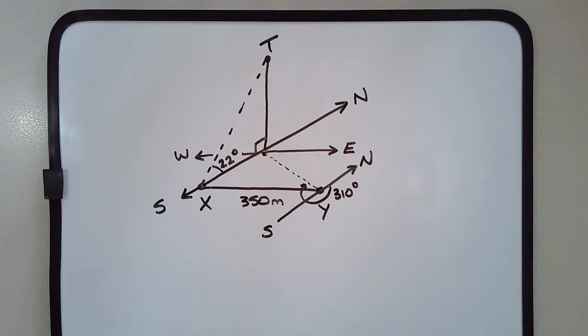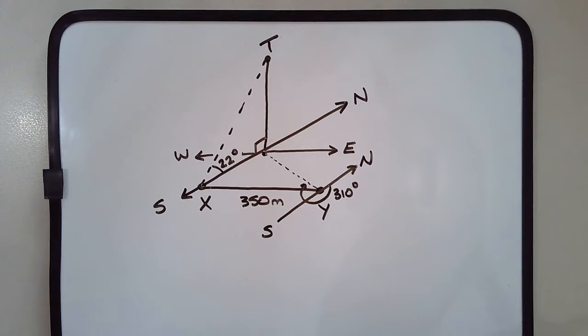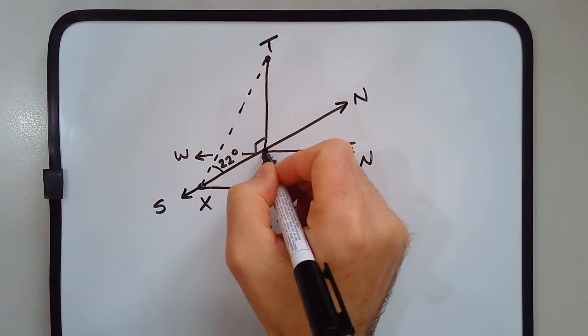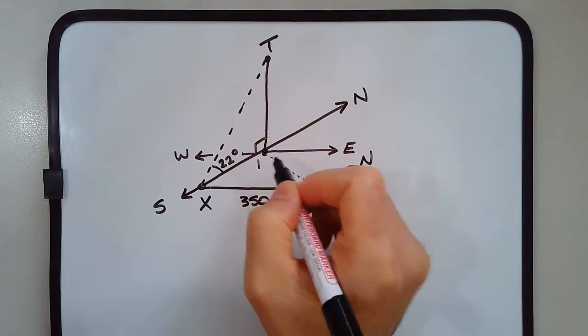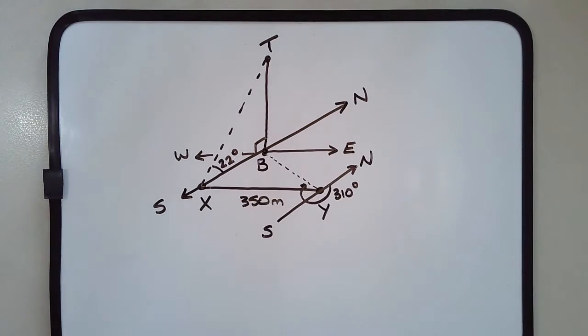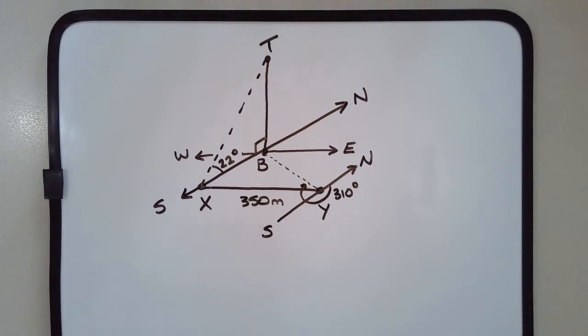And we're asked to find the height of the building, so I might put another letter here. This is the base of the building. Have I used the letter B? No, I haven't. Let's call that B for base of building. We want to find the height BT, which is the height of the building. Hopefully so far it's making some sense. Now, we need to also add in a right angle somewhere, and there is a right angle that's implied.